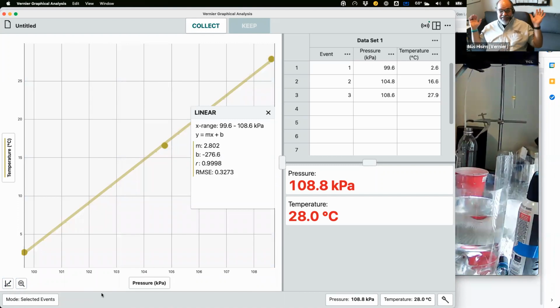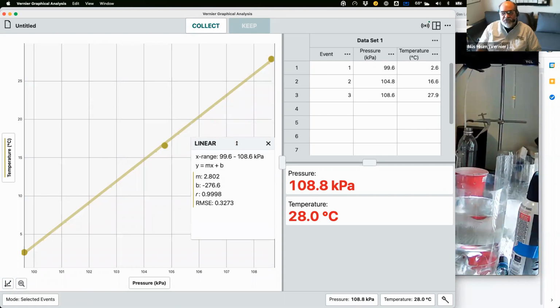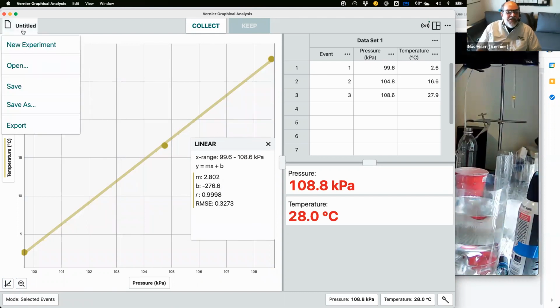Whoa, look at that. All right, I'm taking that, negative 276.6. Tremendously lucky, but I'll take it. Nice. Good one. But look at that, that's like less than 1% error. I mean, yeah. I'd say I'm saving that file.